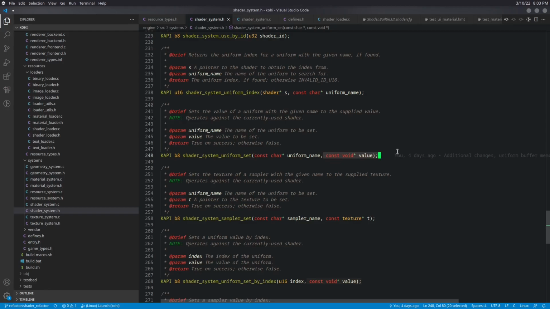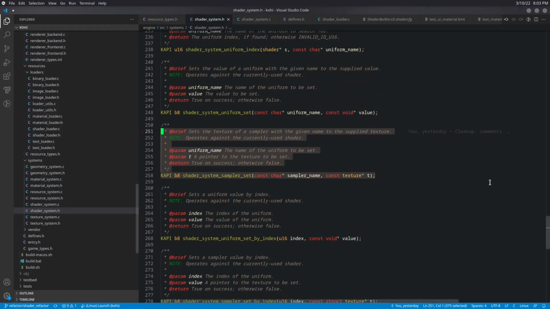And while I'm on this topic, I've gone ahead and I actually wound up removing all the individual functions that we had for all the various types, because it was just very repetitive. It was a lot of code, and it made the interface overly complex. So I've gone ahead and stripped all that out, and there's just one uniform set here by name.